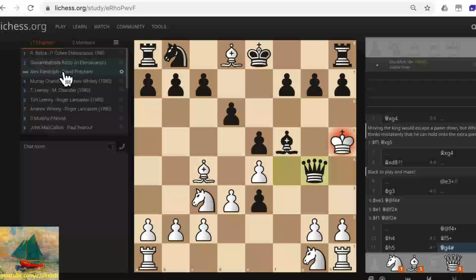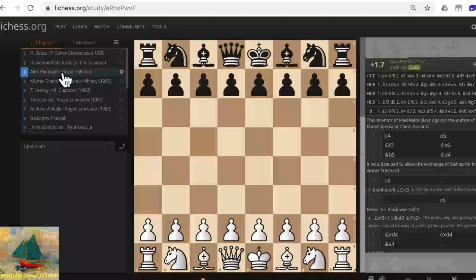Okay, so the next game I want to show you is between Alex Randolph and David Pritchard. Now, Alex Randolph, remember, is the inventor of the game, at least a more modern version of the game as we know it, in the 70s, and David Pritchard is the author of the Encyclopedia of Chess Variants. So who's gonna do better between these two?